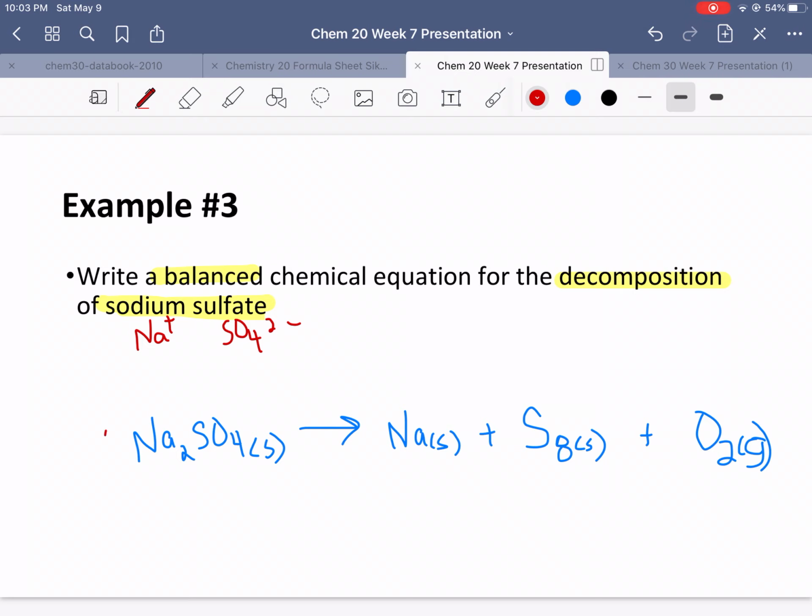So let's go with that. Let's try putting 8 sulfurs reacting, 8 being produced. Now we've got 16 sodiums, 8 times 2, reacting, so 16 sodiums produced. Oxygen's even higher: 4 times 8 is 32. Well, I have to account for this too. So I'm not going to multiply by 32, I'm going to multiply by half that, 16. 16 times 2 is 32. This is now officially balanced. But notice, individual elements. It is not split into sodium and sulfate. That would be completely wrong. You will be marked wrong.